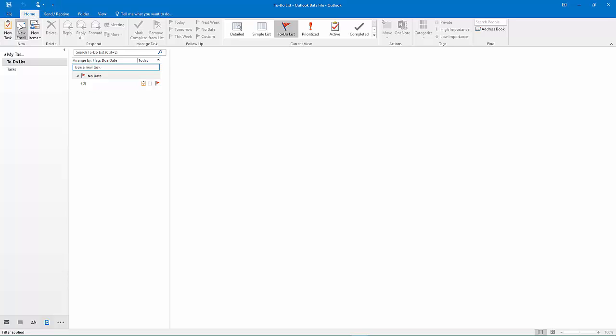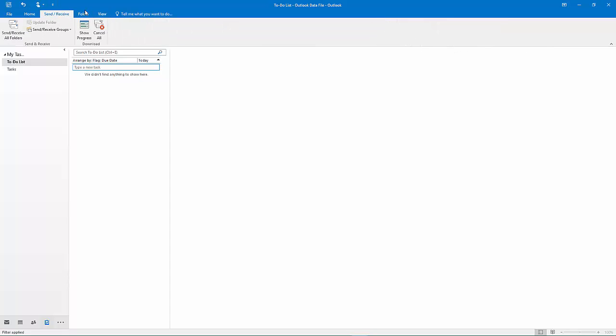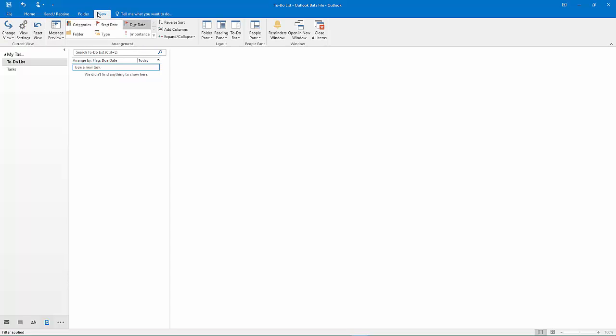And with this, let's go through the ribbon for new, like before with the mail and stuff. Respond, manage tasks is where I can click on this and say remove from list or mark as complete. So I can mark that as complete. That's that. Follow up. So if I want to do a follow up on it, current view as was shown a second ago, actions, tags, and so on. Let's go to send receive. It's just like the mail. Folders, it's like the mail, except for the share. You can share open task or share task.